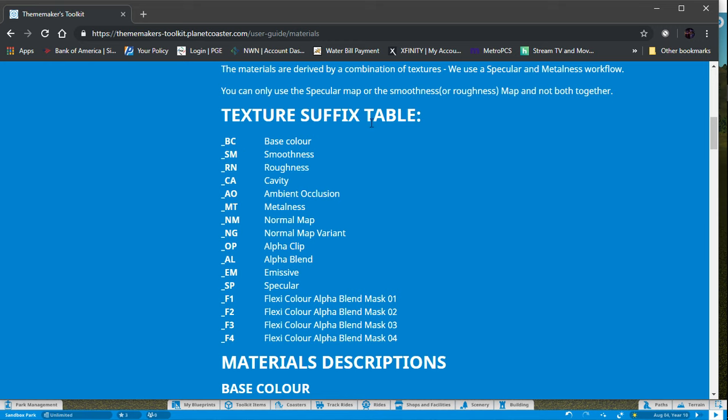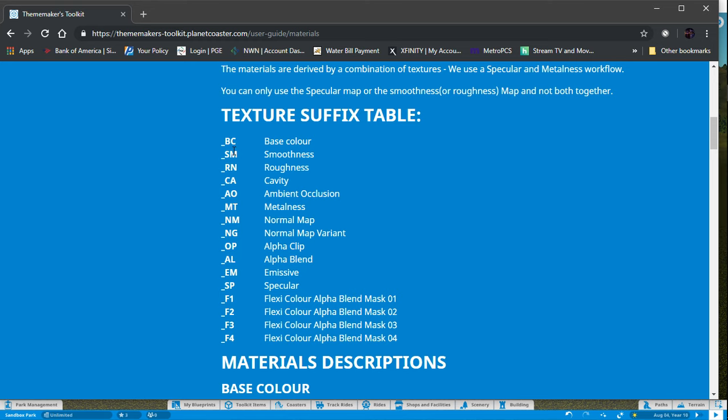So, in the Texture Surface table, it shows all of these maps, right? But the one that's not on here is the glass. So, using a bit of common sense, you kind of figure that all of these probably work together without a glass map.